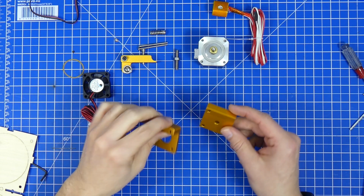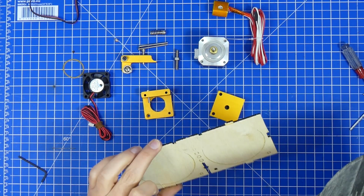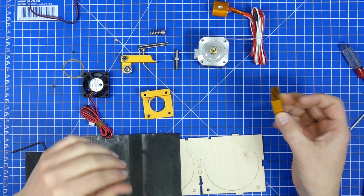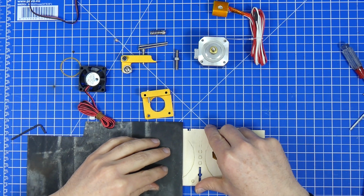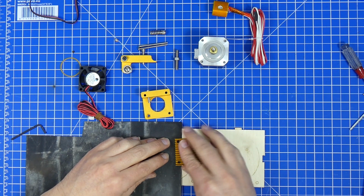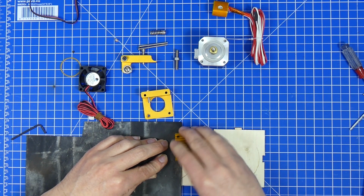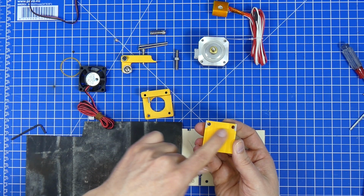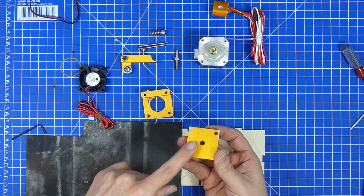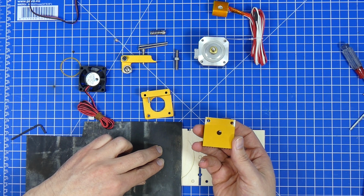So to get the coating off of these two parts, we do need a bit of sandpaper and some wood to put this on. And the way I like to do it for this cooler is to just place the cooler over the sandpaper at the point where you want to remove the coating, and just gently start scrubbing it off. You can actually see that this surface isn't flat at all, so this is going to take some time, and you're going to see how uneven the surface is and how little contact it is making with the base. After we're done with this it is going to be a lot better.